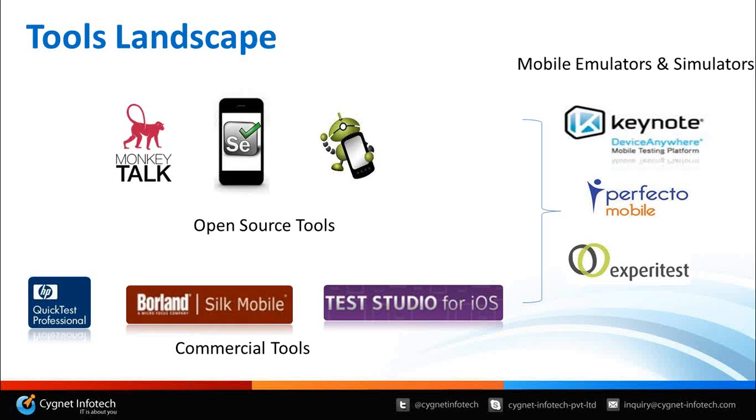And C-Test from Experitest just gives a simulated experience of the mobile application testing tool, and they are one of the new players in the market. So this is just to give you a brief idea about the tools that are available in the market. Just keep in mind that as the mobile application testing domain is growing, all these tools are also growing, and they keep on adding different functionality that we could utilize as and when we want to start actually using mobile test automation tools.